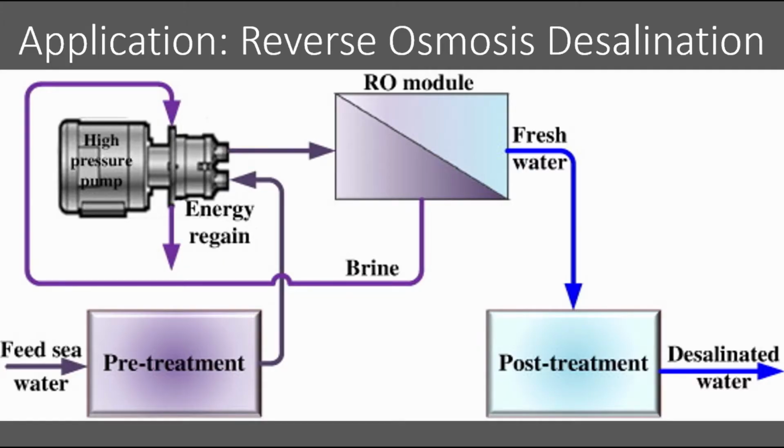Reverse osmosis desalination is one application of the conservation of mass to a real-life process, and it can help fix the lack of clean water in the world. Reverse osmosis is a process performed on seawater that results in fresh water and brine. The mass of the seawater should be roughly the same as the mass of the brine and fresh water after. As seen in the figure, none of the byproducts are wasted as the brine can be recycled to regain some energy.